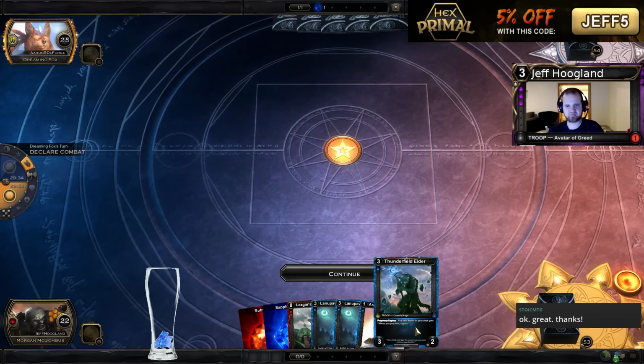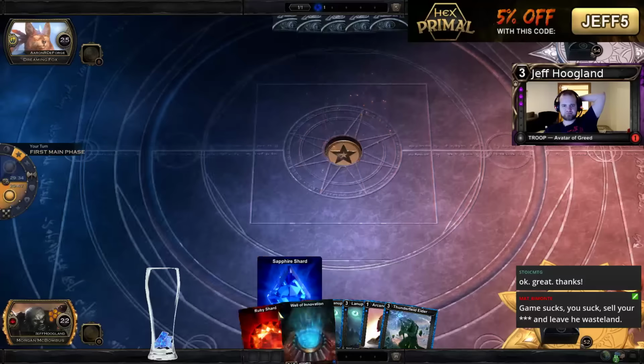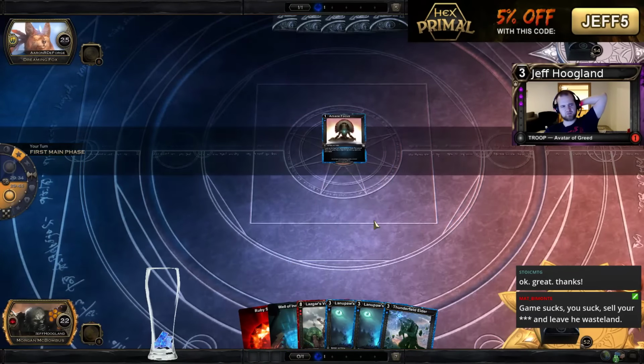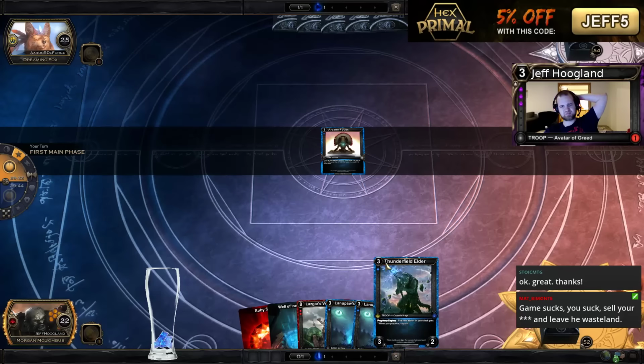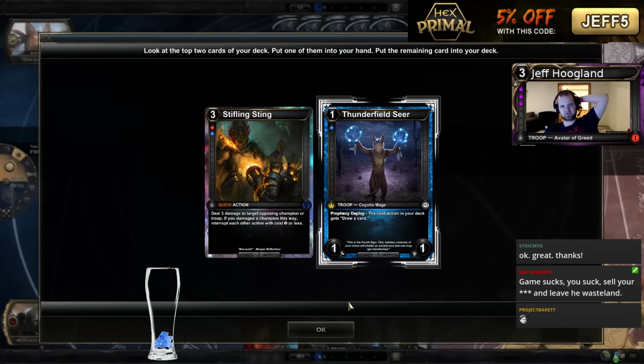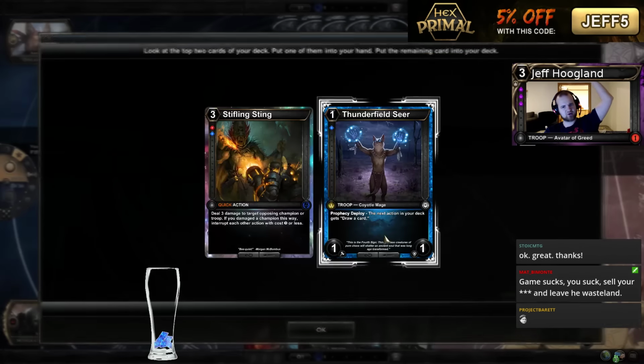Say it's medium. Again, these Thunderfield Elders, I feel like I want these to be more 2-drops. We kind of get clunked up on 3s. So I wonder if there's another speed 2-drop that I want in this deck. 10 out of 10 taking this Thunderfield Seer here. The Stifling Sting is just like another 3. Like, it's a powerful card.